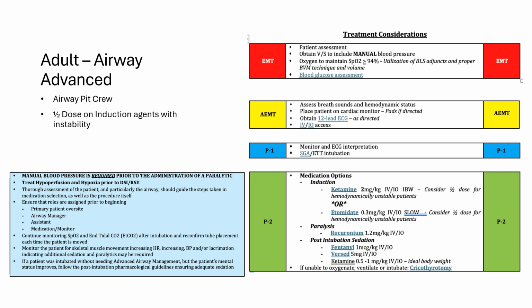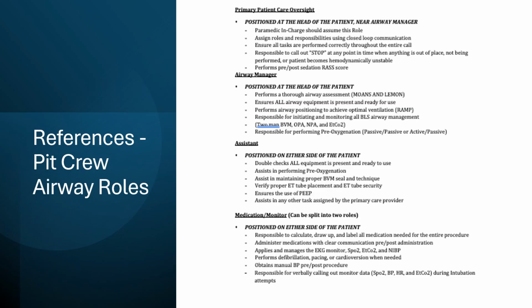We're going to have a pit crew approach to airway when we're intubating someone. We're already kind of doing this, but now we're making it more official. You're going to have one person who's going to be the paramedic in charge, who's the primary patient care oversight. They have the 30,000-foot view, making sure everything's getting done on the intubated patient. Then you're going to have your airway man who's actually doing the intubation. And then you're going to have the two assistants. You have a person doing medications and the monitoring, and then you have the other person who's handing the bougie or the tube or whatever else to the person that's intubating. We are kind of doing that, but we need to define who's doing what.